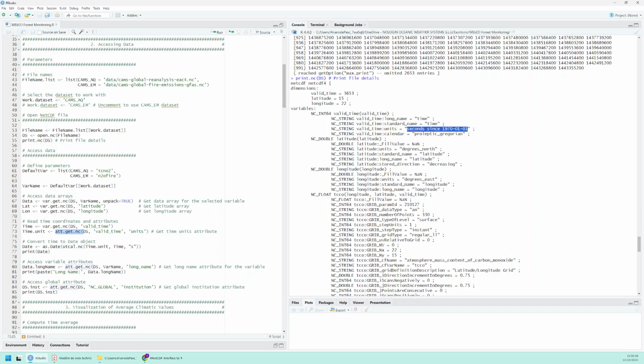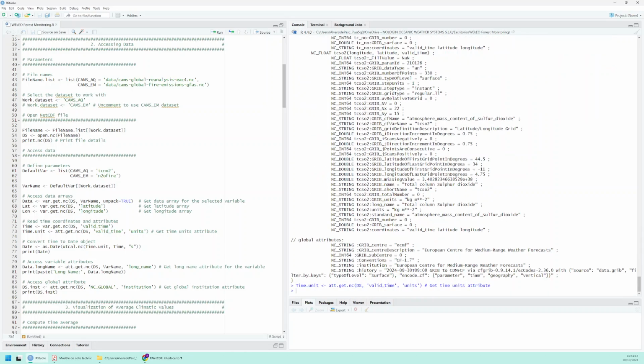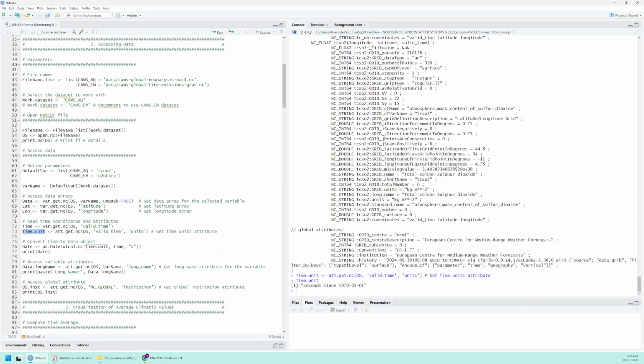So to get this information in the file, we can use this att.get.nc function applied to the dataset, the variable valid time, and the attribute called units. When we run this function and print the variable time unit, we get the value of the attribute we have requested, right?